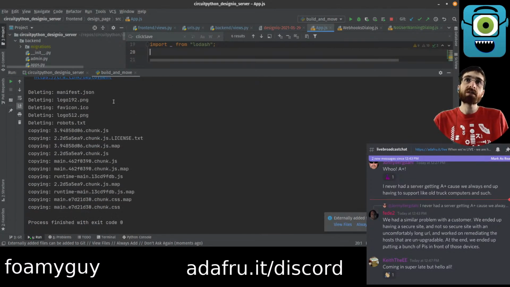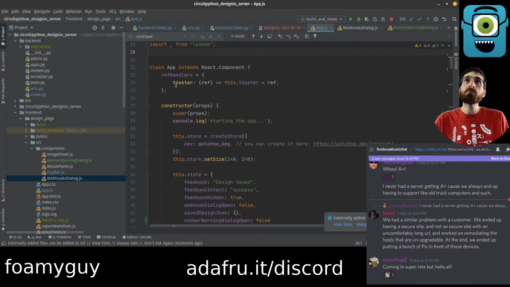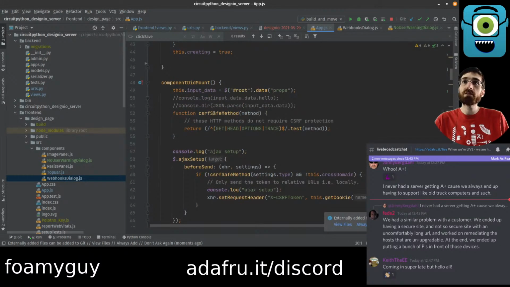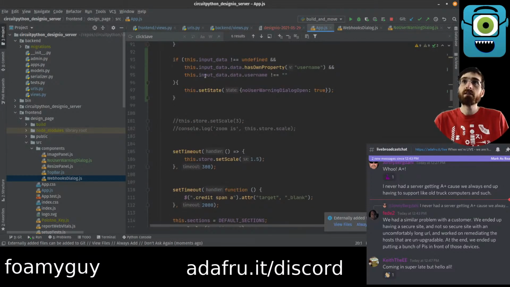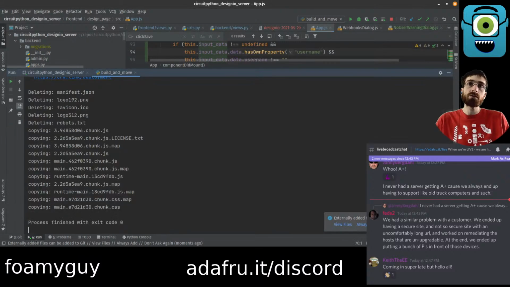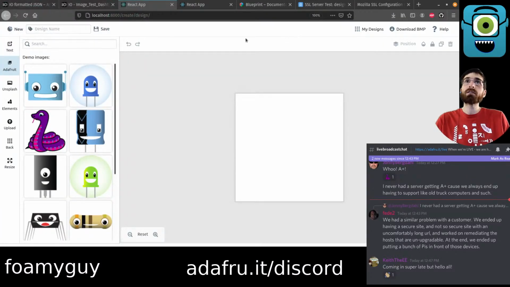But the problem is I have to build this page and then it has to get served inside of Django in the template, because the Django template is actually what's passing in this input data thing. So if I just ran it off of the npm server, this would be null. We wouldn't be able to do any of the stuff related to it. I'm hopeful that there is some happy medium.